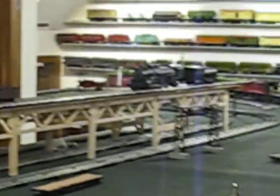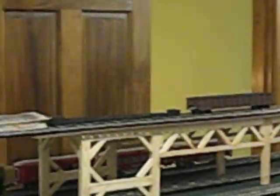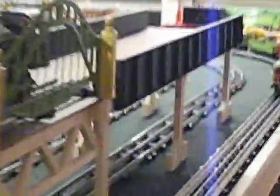It doesn't look like it's going to present a real problem. I will pull all this apart eventually, and it will all be spray painted black. The woodwork will be black. It'll make it look like creosote. So the hardest part is coming up, and that's the curve down here.